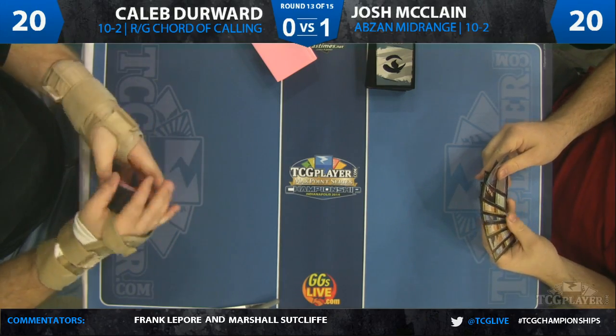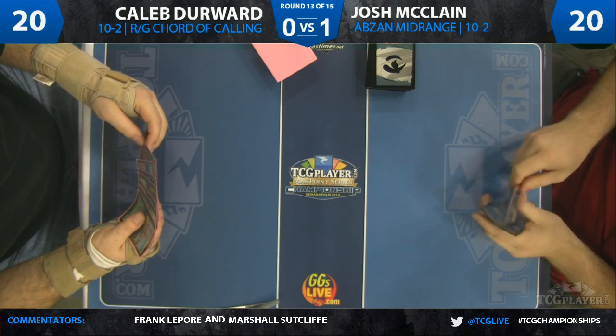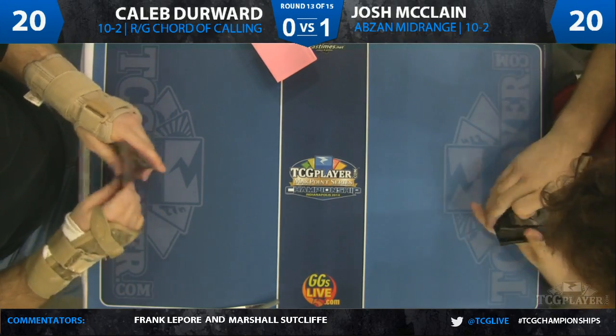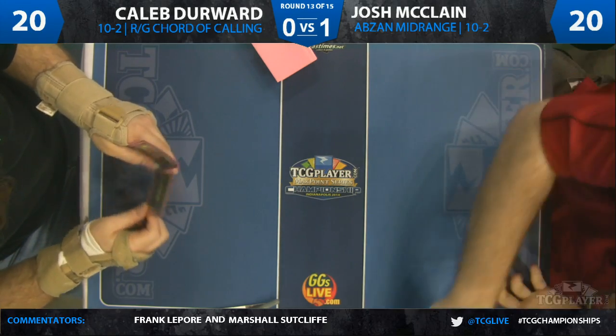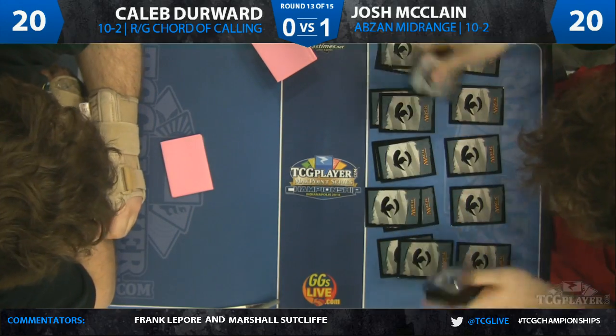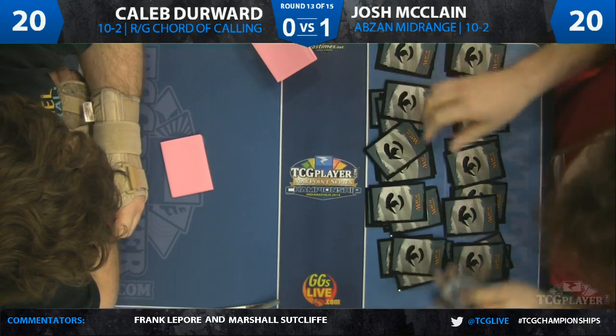Sand looks all right. I see a Nissa, a Courser, Sylvan Caryatid, which I'm never unhappy to have in my opener, so long as I have 2 lands. All right. Looks like Josh, while up a game, is going to be down a card here, going to mulligan to 6. Yep. But Caleb Durward will have nothing of it.